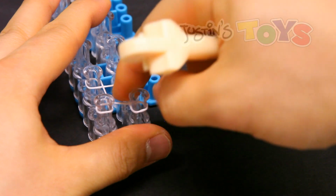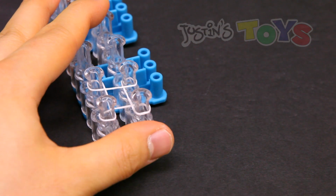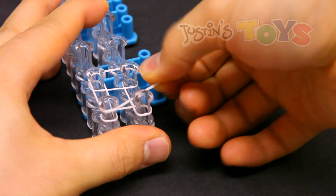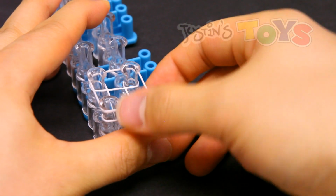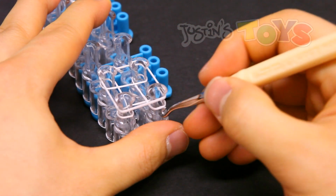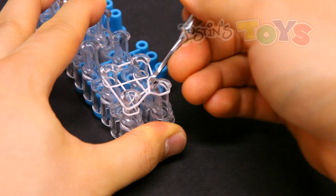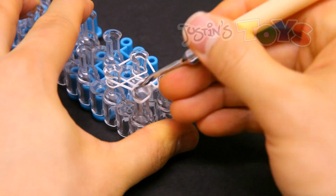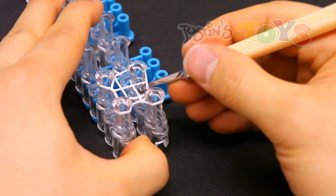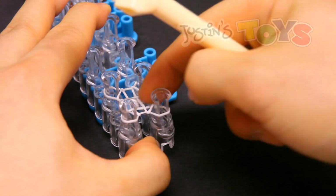Okay, now you want to push down and then grab another inside color band, which is white, and place it on top of all 4 pegs. And now you can grab your hook and bring up the bottom band on all 4 pegs. 1, 2, 3, 4. Okay, now you want to push down.